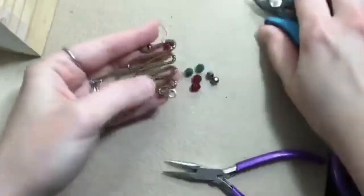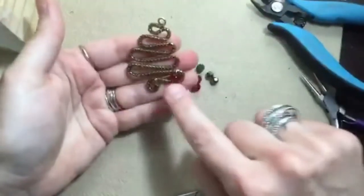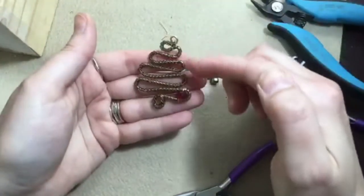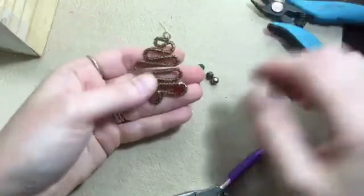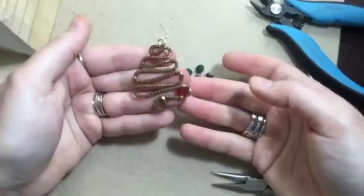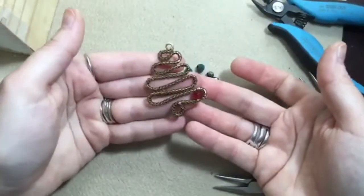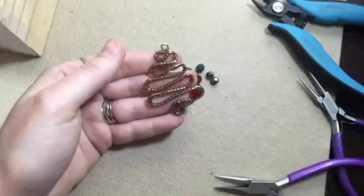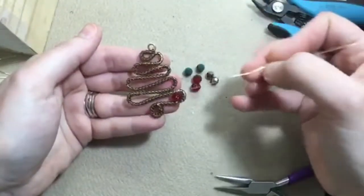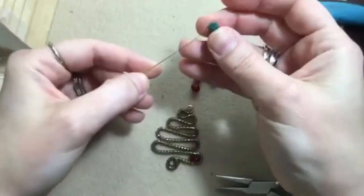Now, if you wanted to use one long piece of wire and wire wrap the beads all on one piece of wire, but in sections, just a continual wire wrap that steps up, you could do that if you wanted to. I just found that it took more time than it was worth for me. I'm all about instant gratification jewelry, and it was just too fussy for me. So I figured the easiest way to do this was with individual pieces instead of working with one piece and wire wrapping up the entire tree. But it's totally up to you. It's whatever you want to do.